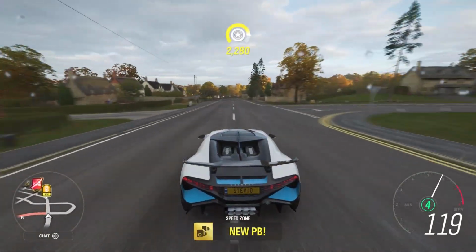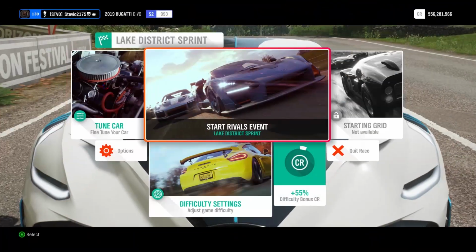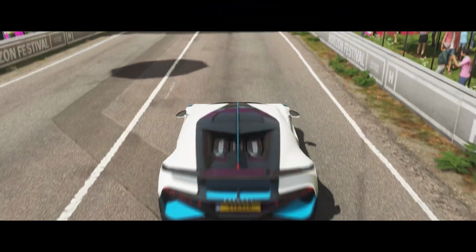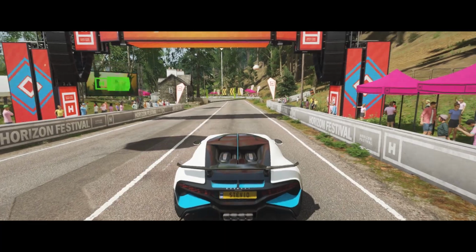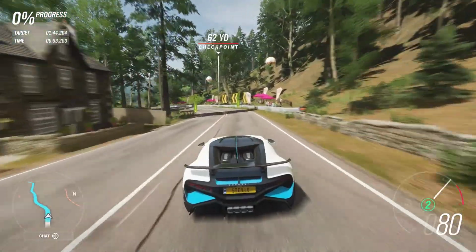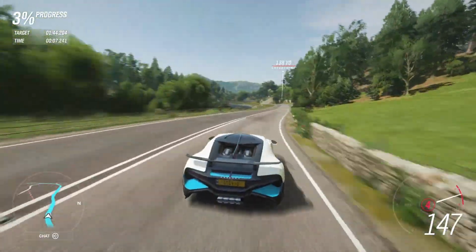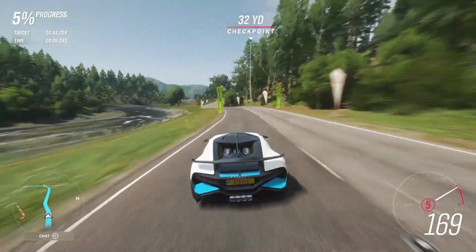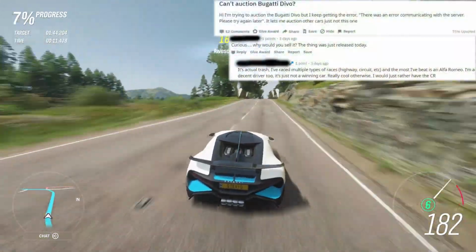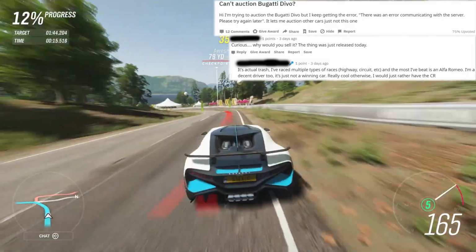So according to multiple unreliable sources, the Bugatti Divo sucks in Forza Horizon 4. I'm just trying to wrap my head around how people came to that conclusion so quickly, literally within the first day that the Divo was available and able to be won through the festival playlist in Forza Horizon 4. People are already knocking it, trying to auction the car, which at first you could not auction, but now the car is auctionable. I have still yet to see one.